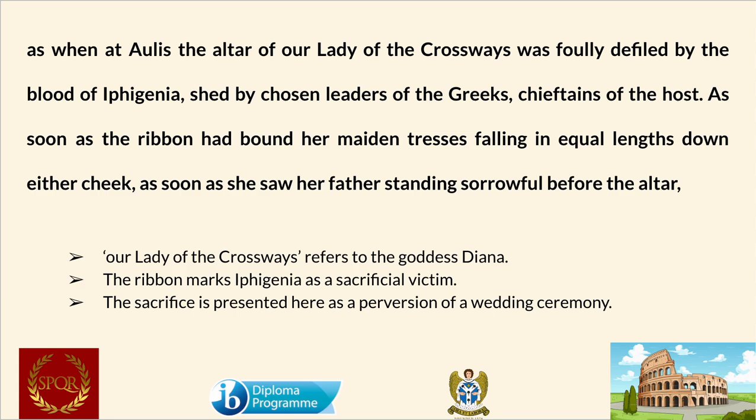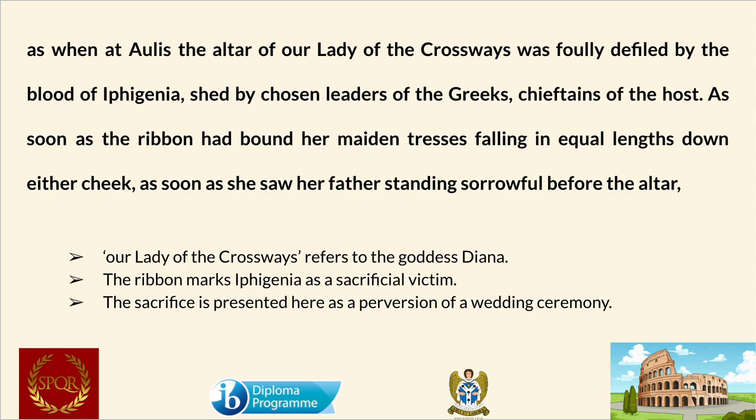As when at Aulis, the altar of Our Lady of the Crossways was foully defiled by the blood of Iphigenia, shed by chosen leaders of the Greeks, chieftains of the host, as soon as the ribbon had bound her maiden tresses, falling in equal lengths down either cheek, as soon as she saw her father standing sorrowful before the altar. Okay, so what's going on here?